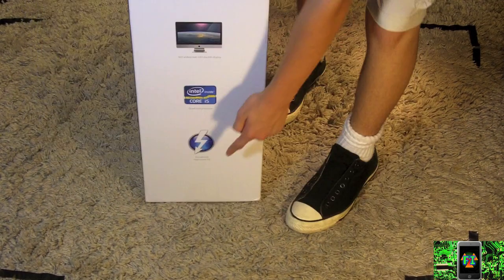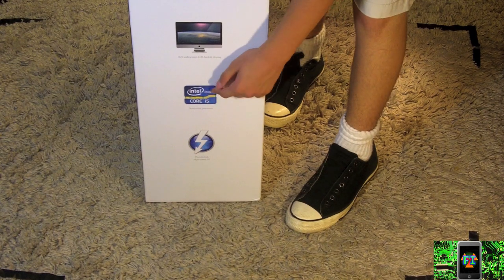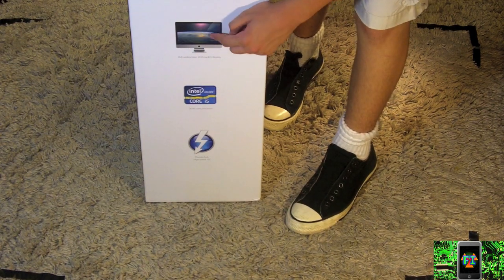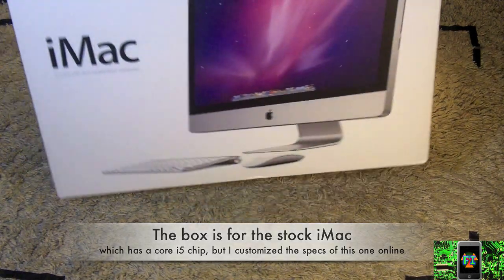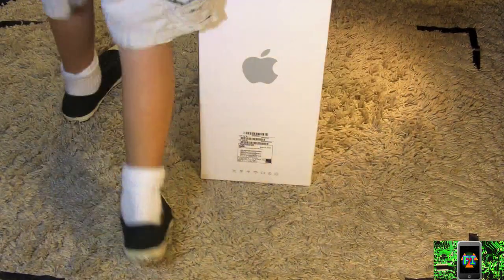And we have Thunderbolt, Intel Core i5, and 16:9 widescreen. Yeah, this is an i7. Don't know why it says i5. So here we go, and let's start it off.